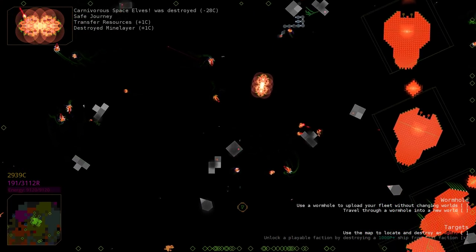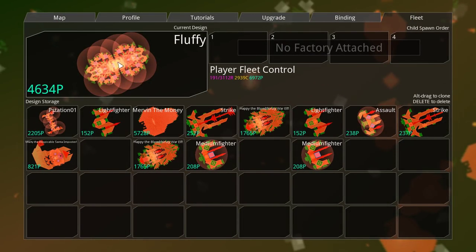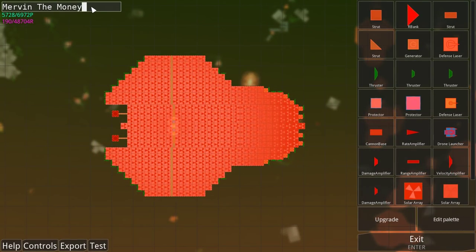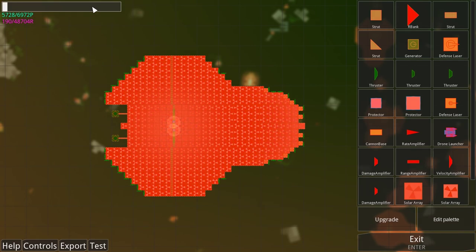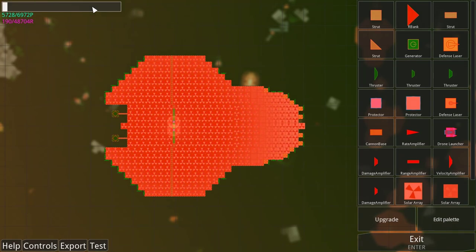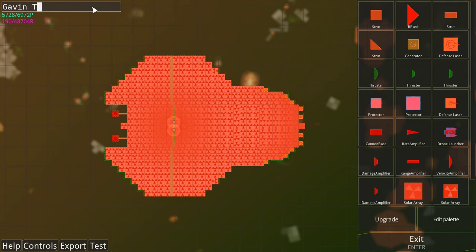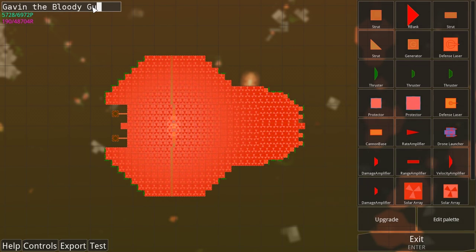So let's go back to Mervin the Money. And yes, Garrett Turner had a great name. Mervin the Money, I don't know. It was a placeholder, I guess. This is Gavin the Bloody Gumdrop.